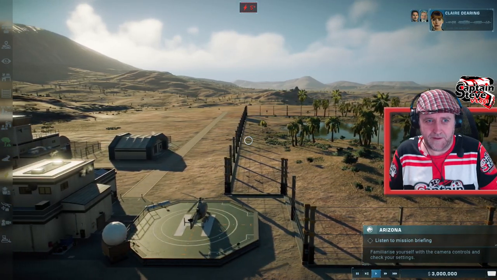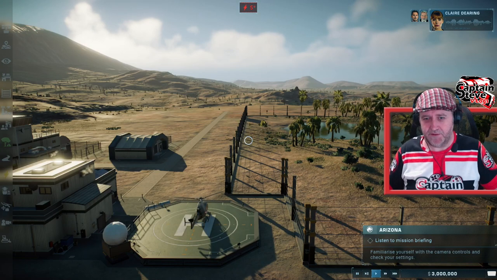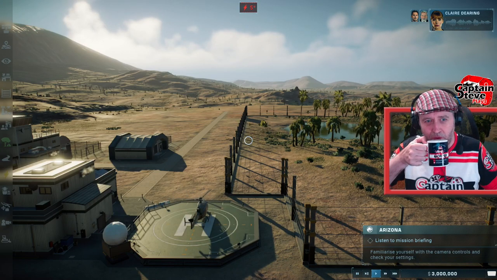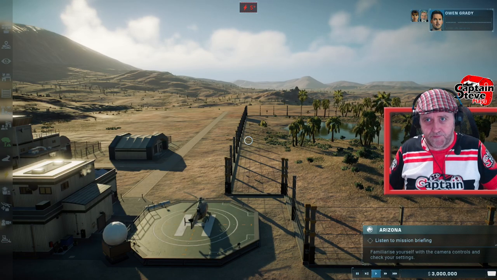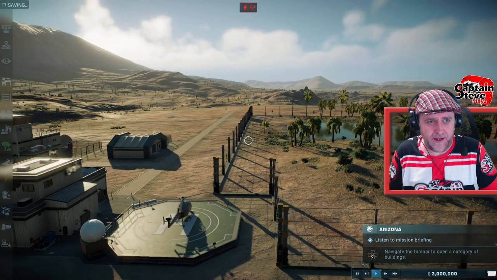Okay. So we'll need to get a few things in place ASAP. Start with a response facility, equipped with both a Ranger Team 4x4 and a Capture Team helicopter. Love it. Okay.